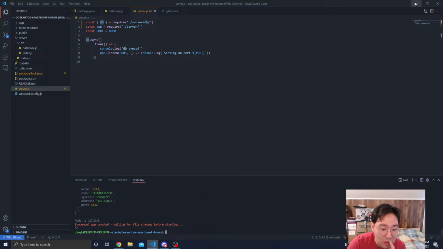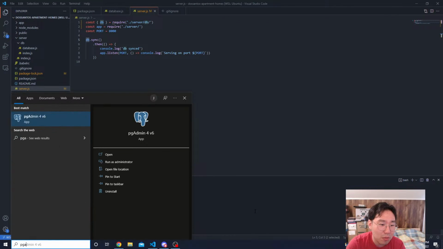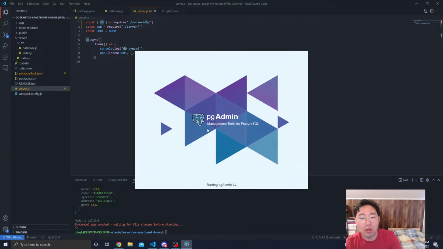I should have this extra tool available from Postgres, pgAdmin, I believe. So let's take a look at this and see what might be going on. pgAdmin says right here it's a management tool for PostgreSQL.